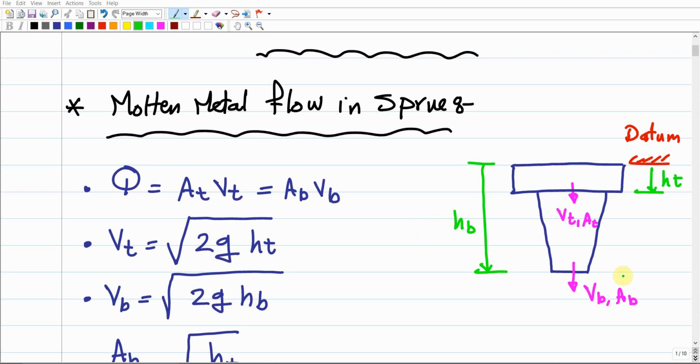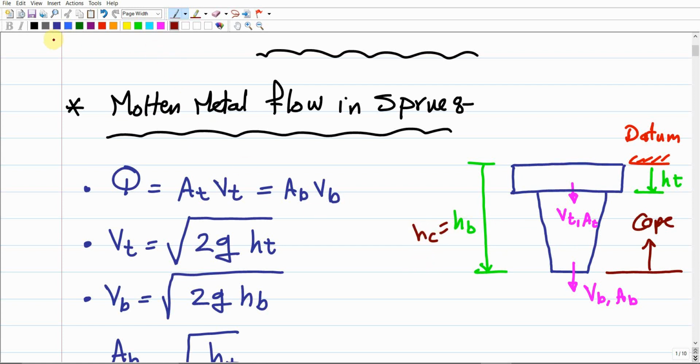This is just an approximation, neglecting the thickness or the effect of the down sprue, because in many cases the sprue will be located in the drag. It means that here we're assuming that this is the parting surface, and all of this belongs to the cope. So in this case, HB will be equal to HC, where C stands for the cope height.